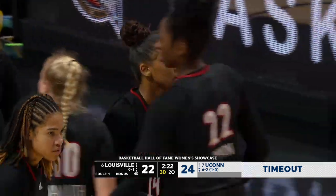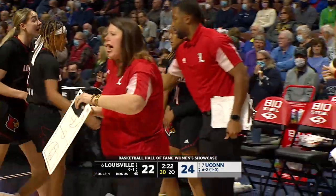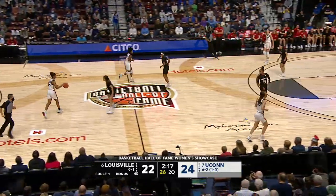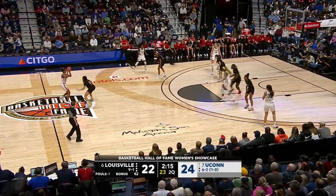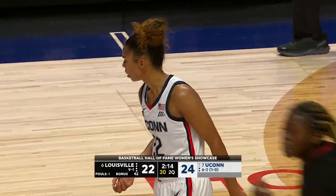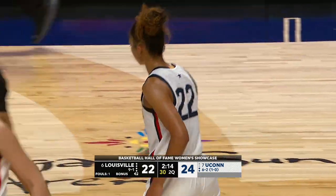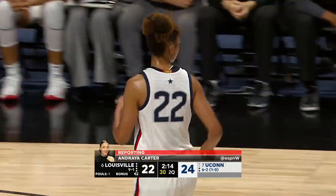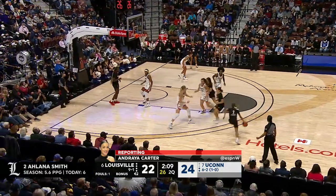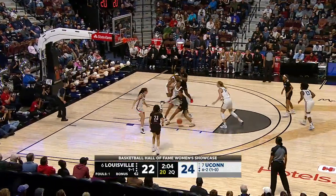So Louisville has turned the tide with back-to-back three-pointers to bring it to a 2-point game. Defensive team, you could absorb what happened to them. They had multiple turnovers in a row, but they were able to hold tough defensively, keep themselves in this game. Here, again, holding tough defensively, forcing Westbrook to turn it over. Guys, I want to give credit to Alana Smith. She has made some big plays on offense and defense, and head coach Jeff Walls gave her credit as well. He said she's been practicing harder, also has put a lot of time in the weight room, has gotten stronger, which has helped her finishing around the rim and helped her confidence.